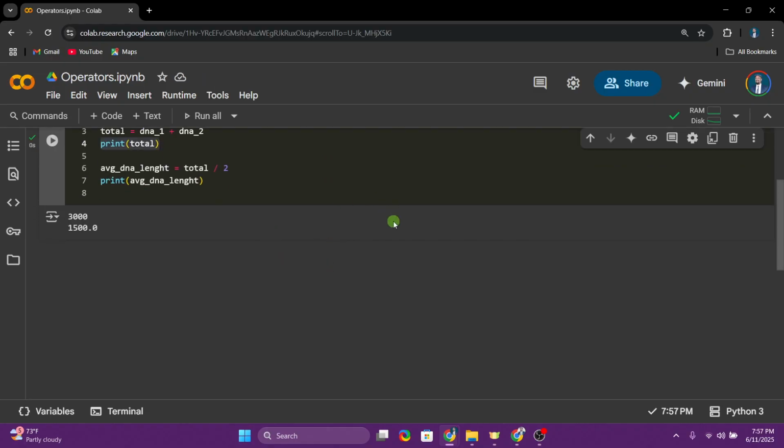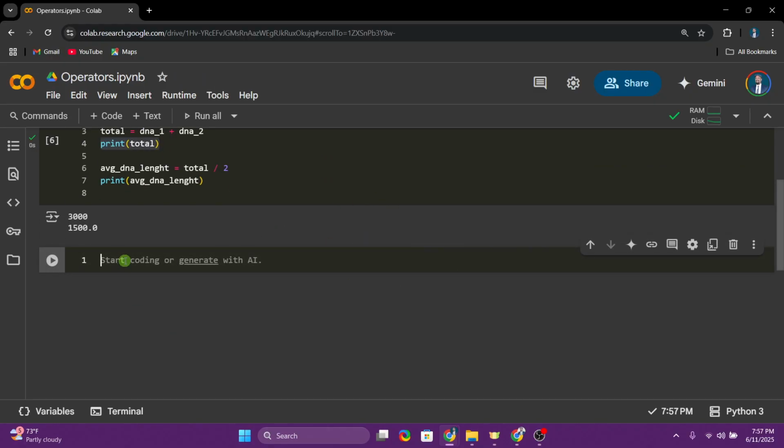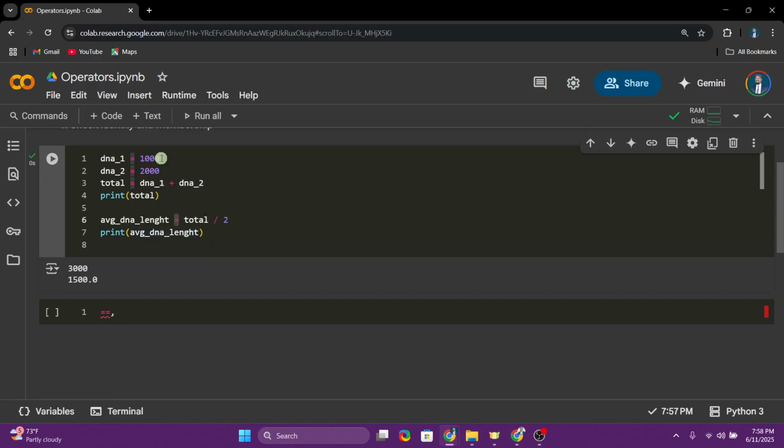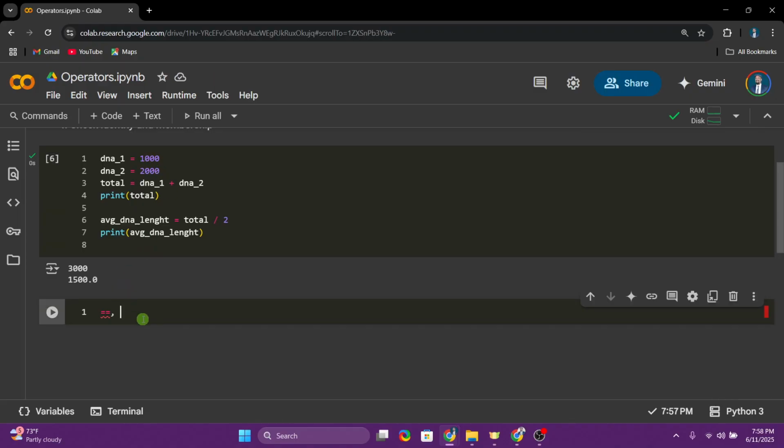Now let's move on to the next one. I'll create a new code block, and here we will be using the comparison operators. And as I told you, in comparison operators, we will be using the double equals sign, and in Python, the equals sign that we used on the top is for assignment of values. As you can see over here, when I assigned 1000 to DNA1, it's a kind of assignment that I made. So it is not going to be accepted as a mathematical equals sign.